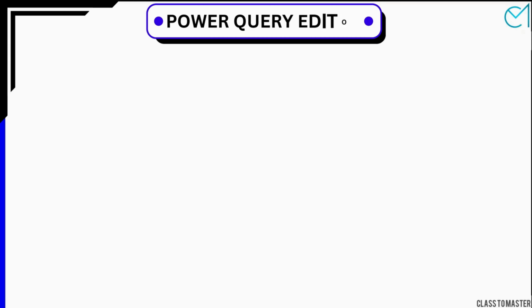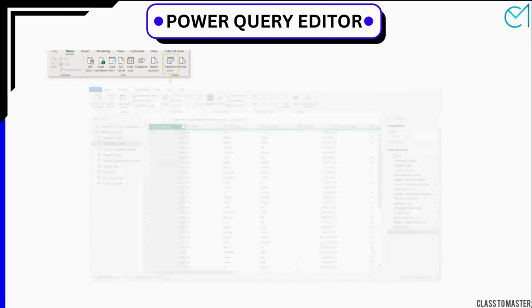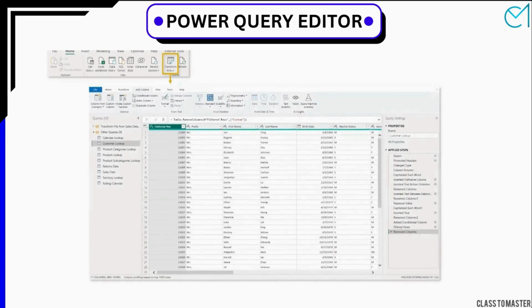When it comes to connecting to and transforming data, the query editor is our cockpit. Now, in Power BI, from the Home tab, we've already seen that you can launch the query editor and that there's a lot going on here. We're going to be spending most of our time in this section right here in the editor itself, but let's take a minute and break down the components of this interface.